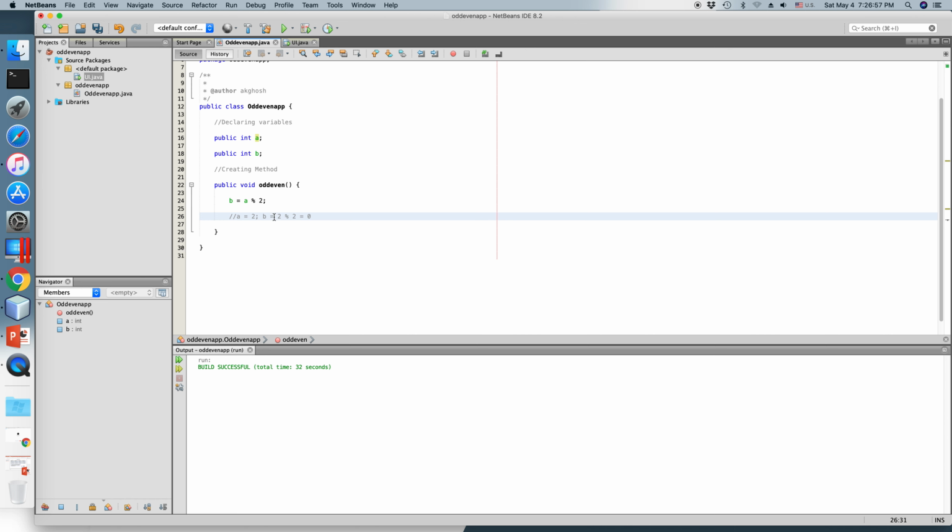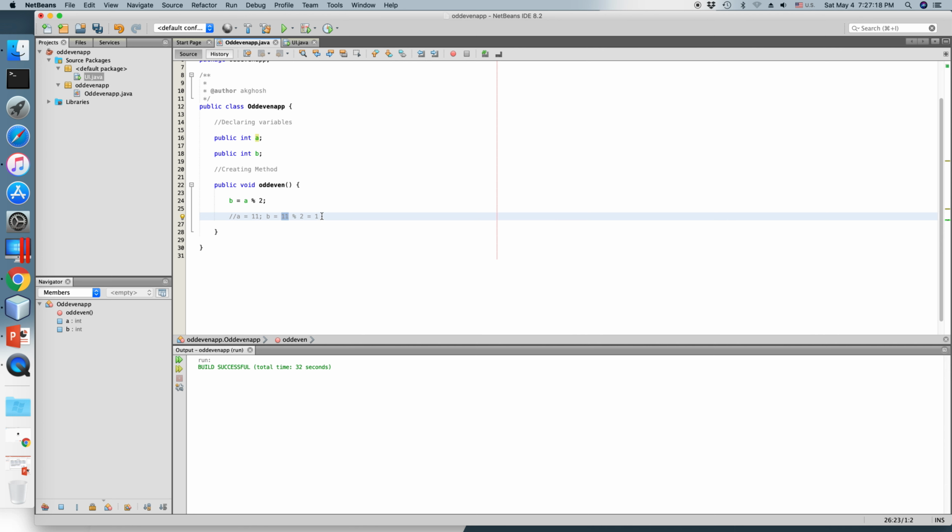So this variable a is now 11, and then if I call this method odd-even within our program, the value of b will be 1, because if I divide 11 by 2, then the remainder portion is 1.